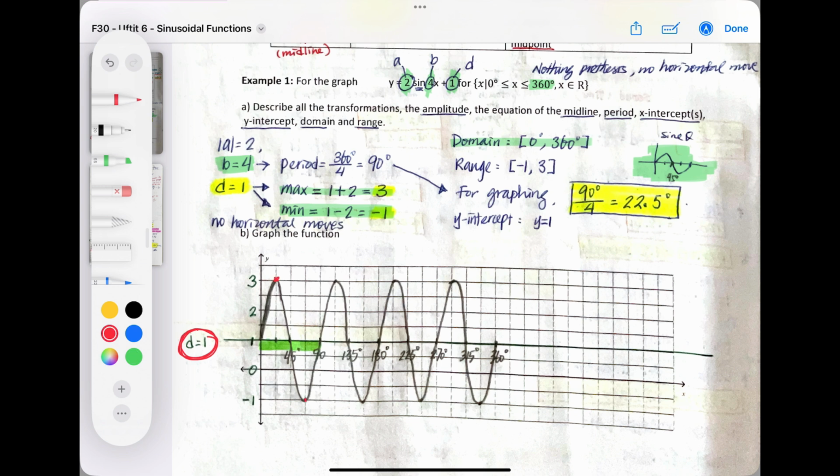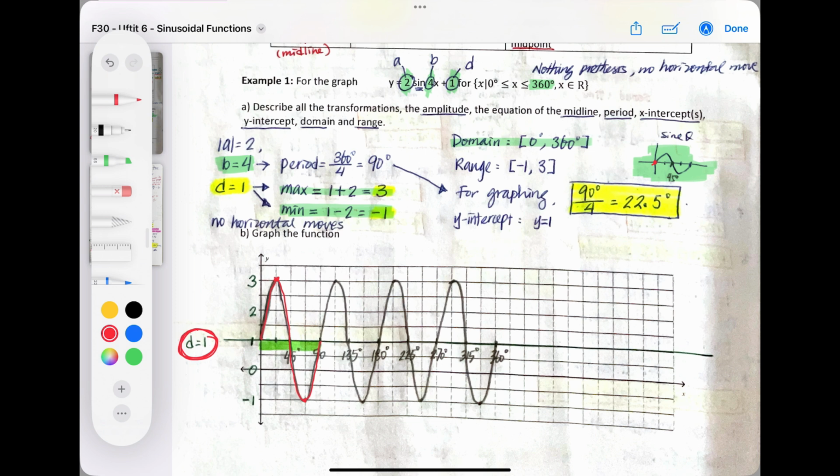And the minimum will be negative 1. Then you will say, Ms. Ong, how do you know? Now think about we are graphing the sine function. For the sine function from my parent function, I start from the midline, okay? So start from the midline. And since we already know my period is 90, I'm going to cut it into 4 sections, right? So I'm going to move up to my maximum, move down in the other direction all the way to my minimum, and then back to my midline. So ooh la la, we got a nice curve.